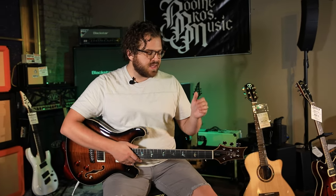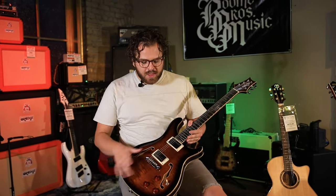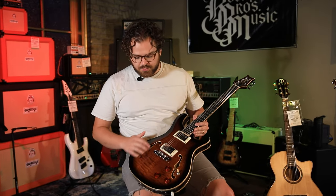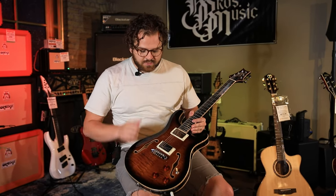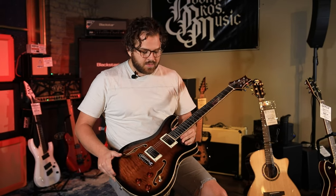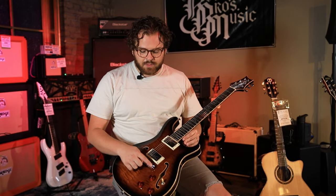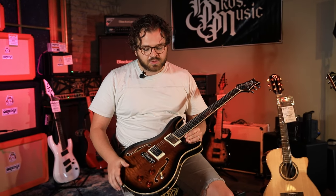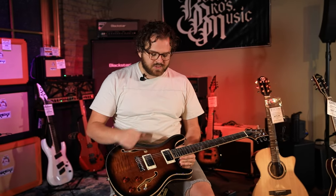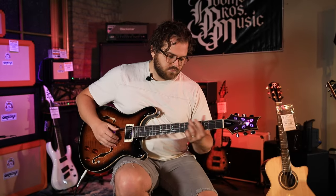Today we're taking a look at the PRS SE Hollowbody 2 guitar. This one has a beveled maple body, which is really pretty actually. Has this nice wave texture to it. It has an ebony fingerboard. The pickups are just humbuckers, and they also have a piezo pickup built into them as well, so you kind of get a blend of an acoustic-y vibe, which we'll see here in a minute. So yeah, let's plug it in, see how it sounds.